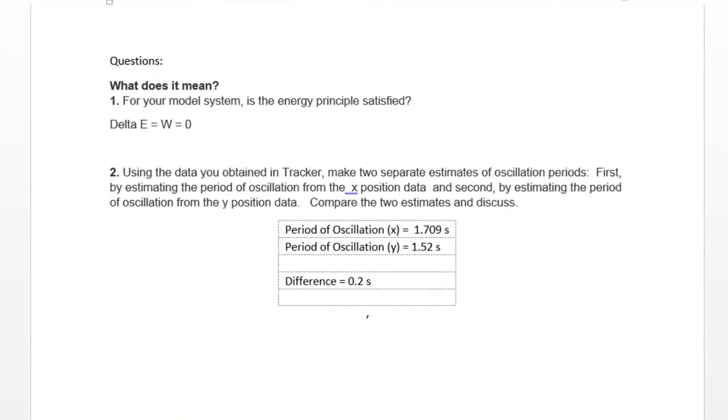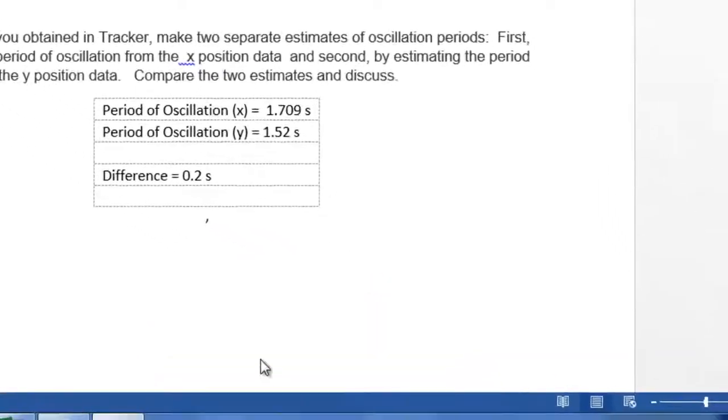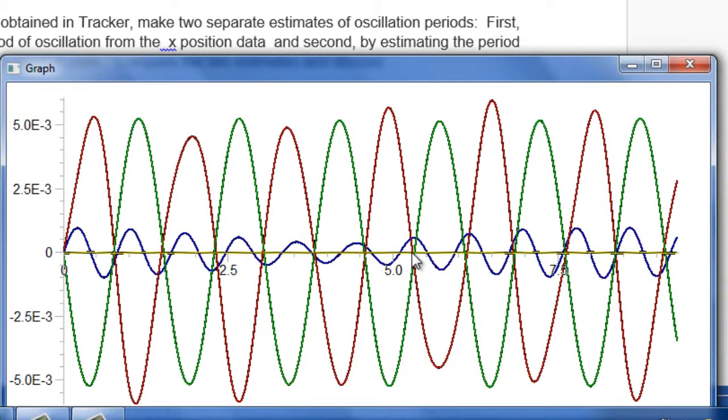Now let's answer the questions. Question 1. The work done by the surroundings is equal to the change in energy, but because there's nothing in the surroundings, with the Earth, the spring, and the mass being in the system, the change in energy should be 0. There is no outside work done on the system, so W equals delta E. Delta E on the graph is from earlier, shown here. The yellow one is 0, which makes sense.